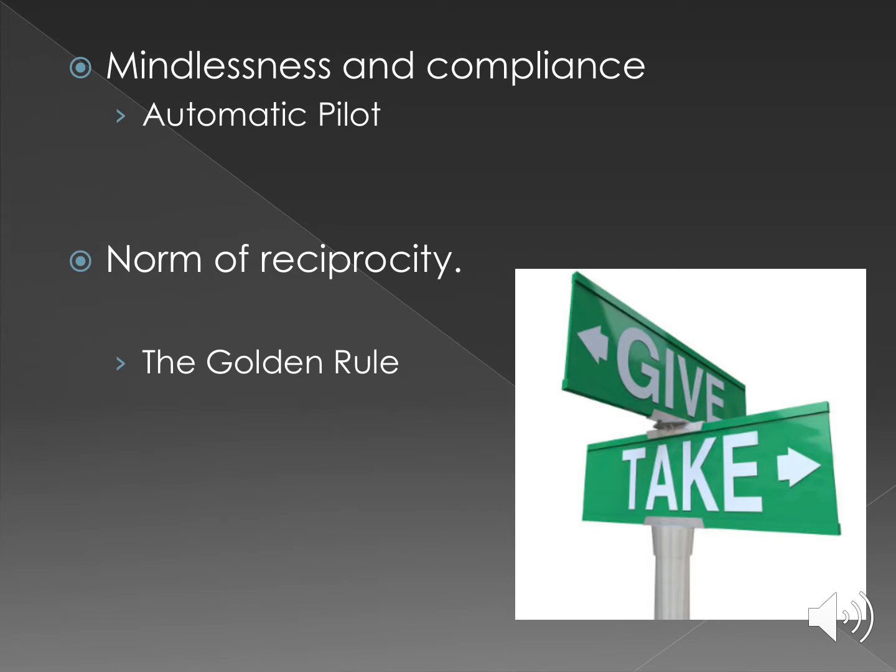Next, we have the norm of reciprocity. Cialdini and others tell us that the norm of reciprocity is that we treat others as they have treated us. We have all been told about the golden rule from a very early age: do unto others as you would have them do unto you. This is the way the norm of reciprocity is. On the other side of this, though, it can be used to sanction retaliation against those who cause us harm. So you have the golden rule, but you also have the old saying, an eye for an eye. If somebody treats you badly, you feel like you need to treat them badly as well, because that's how they treated you.